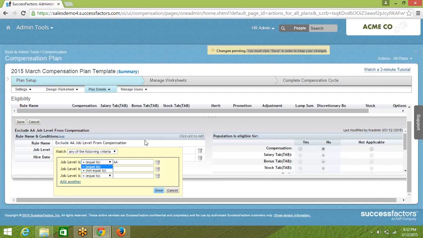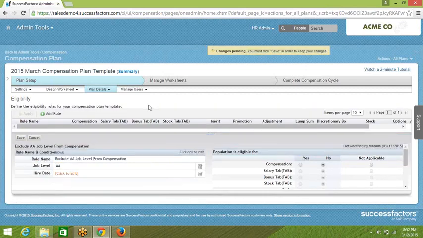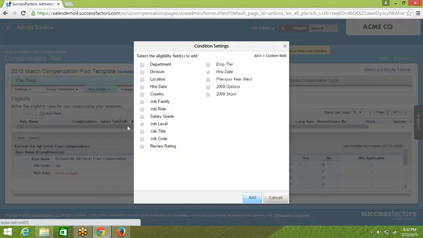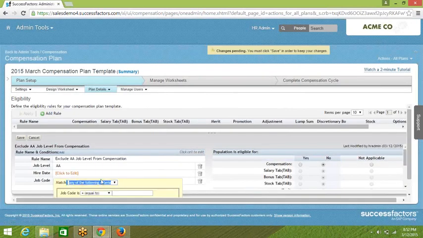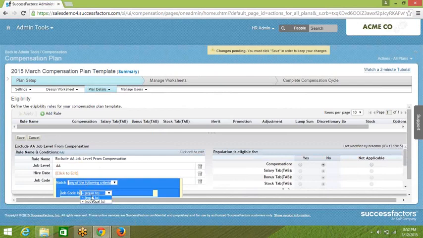No, job level is fine, but I'm referring to job ID, job code technically speaking. Job codes are generally mapped to the job families. Can we define such a range for job code? I just want to define it on the job family, not at the job code level. Let's see. I don't think so. It is all discrete, right? It doesn't give any range. You can see here, it doesn't give any range.